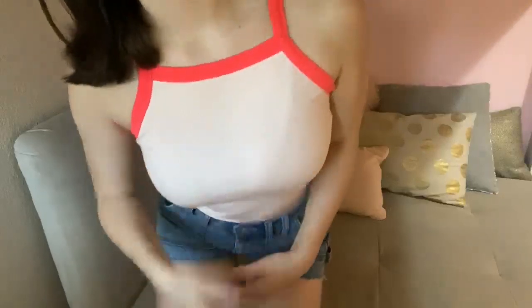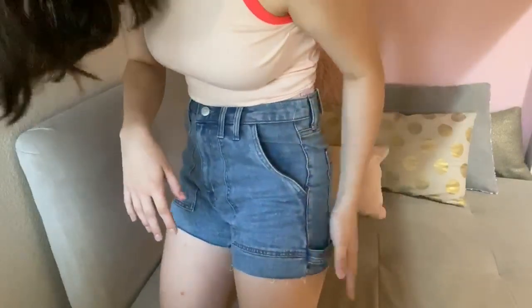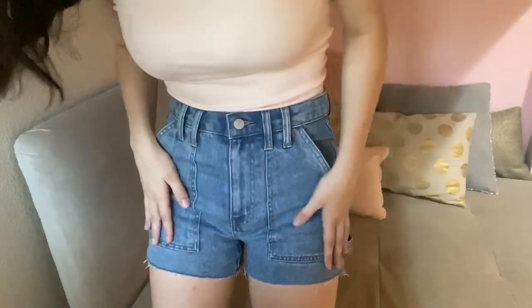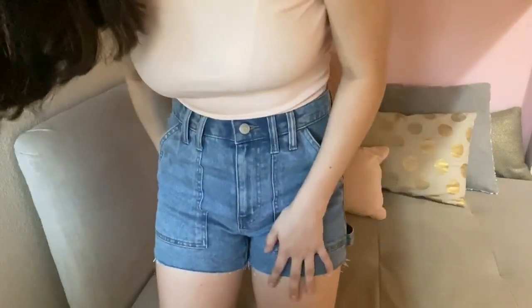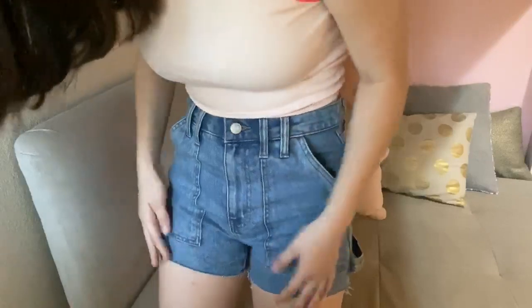Next up we have this adorable color-block, higher-neck tank top with thin camisole-style straps. The color-block design goes all the way around the back, and the rest is a light, clean peachy color. It came in some patterns and plain options too. With that, I have on these carpenter-style shorts — they're super cute, definitely high-waisted right to the belly button, not too short, not too long, and they don't ride up. There are no rips on these, just a little fraying at the bottom. Both fit true to size.